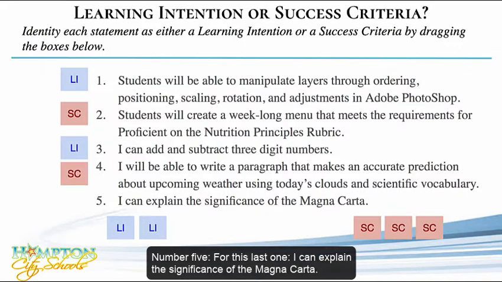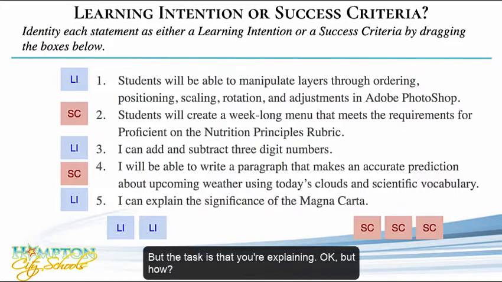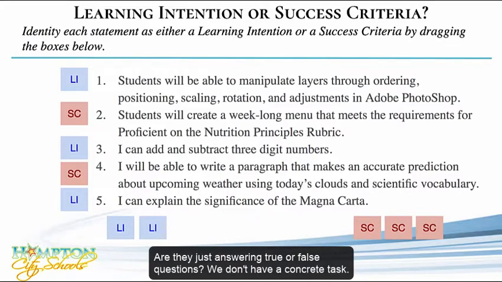Number 5, for this last one, I can explain the significance of the Magna Carta. It also often gets mistaken for a success criteria. People will frequently tell me, but the task is that you're explaining. Okay, but how? How are we explaining? Are students having conversations with one another? Are they writing a 5-page essay? Are they creating a documentary? Are they just answering true or false questions? We don't have a concrete task.